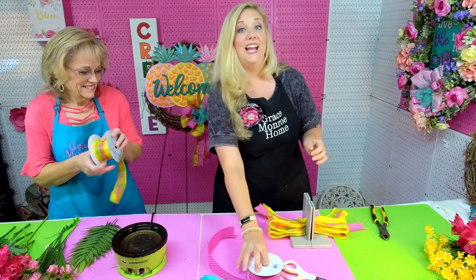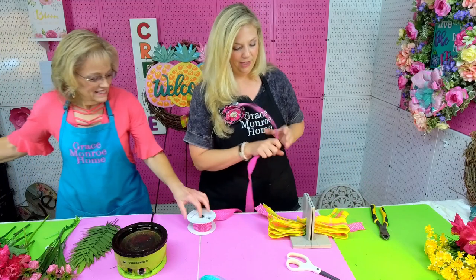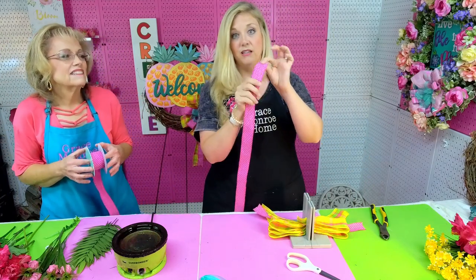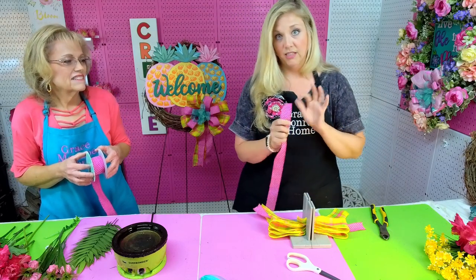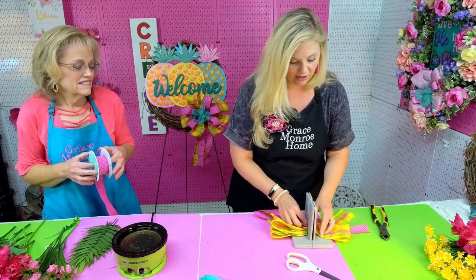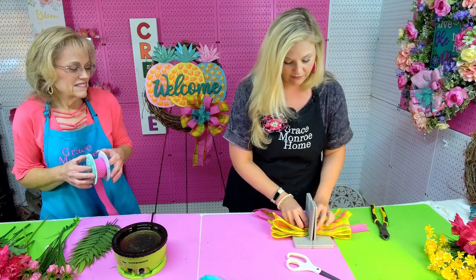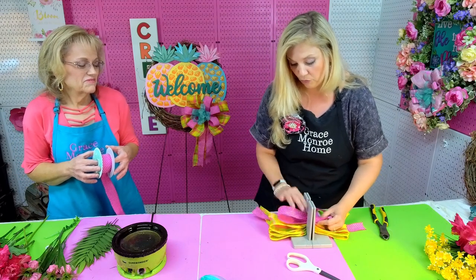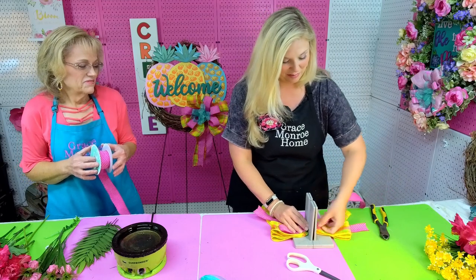All right, and now I'm going to add in my Swiss dot. So pull some of that out there. Now this is different on both sides, so it's got a printed pattern side and then it's just got the plain side. So when it's not the same on both sides, you want to make sure you put your pattern side face down. And I always make sure I've got about an inch or so over here on my left hand side. Now these loops are going to be about an inch shorter, so they're going to be 4-inch loops. And again, I am eyeballing it.